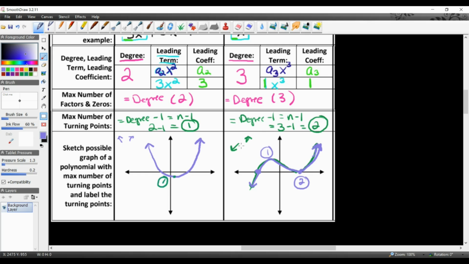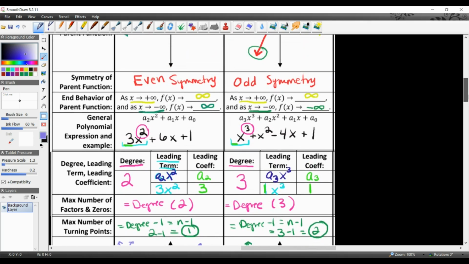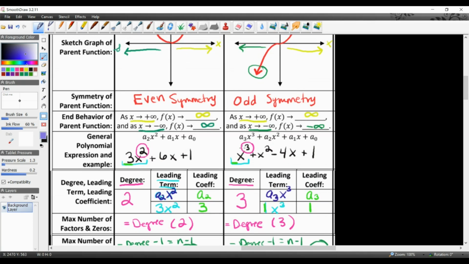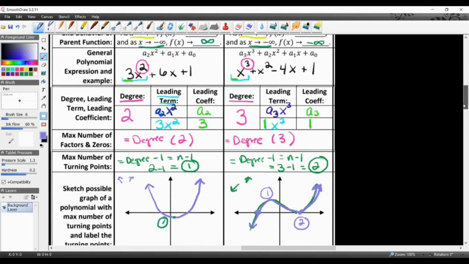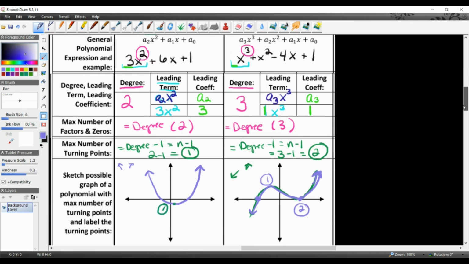And our end behavior is falling and then rising, which is okay as well because our degree is odd. So it should be doing kind of the opposite on one side compared to the other. And since it's positive, it's going to follow the same pattern as our original graph up here. But yeah, that's basically it.